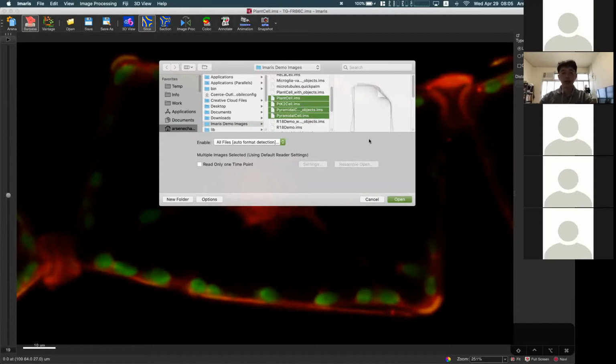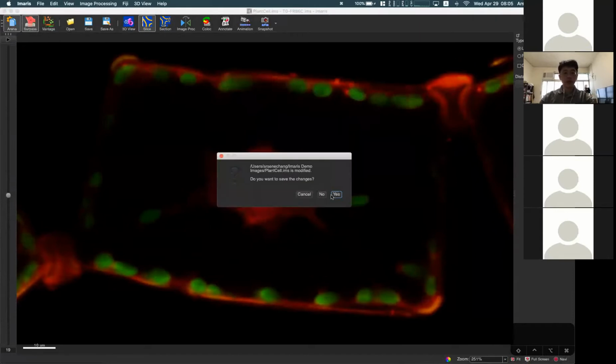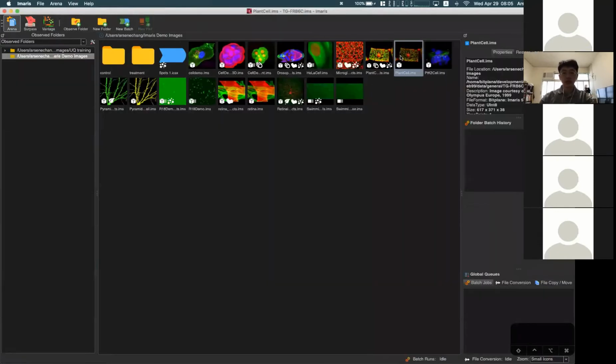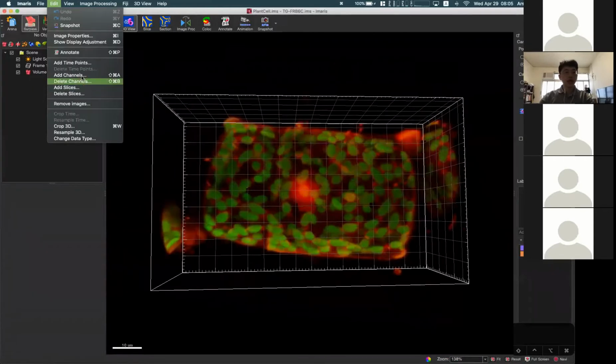Otherwise, they cannot be added to the same file. Okay, so you can use these functions here. Let me just restart it. Okay, that is the slices.